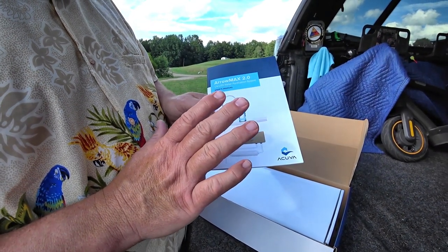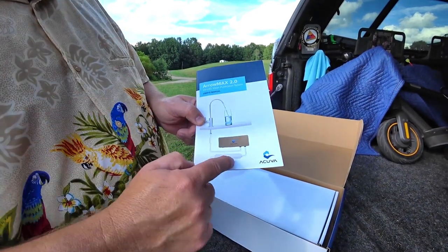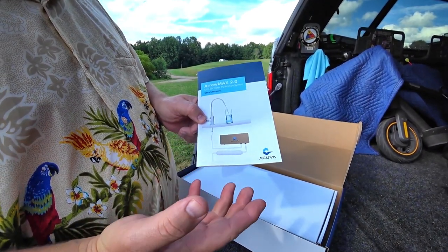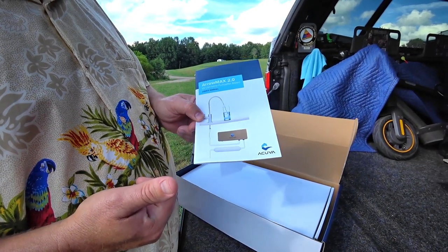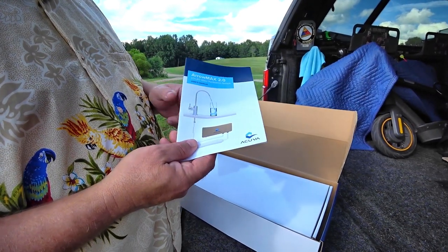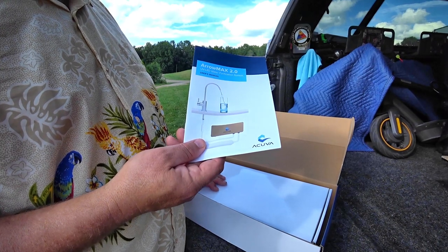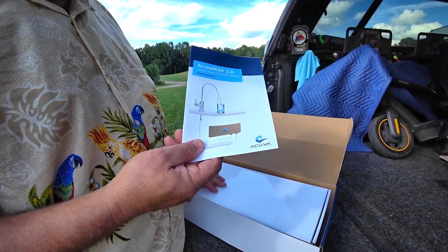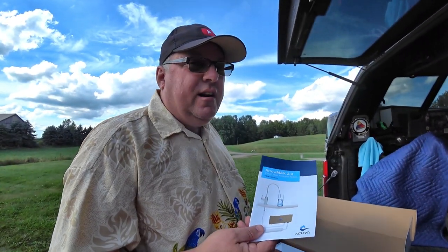As far as the mounting of the system, there's brackets and all that included, and of course for the pre-filter too. Now the pre-filter is specific, it's from them, and there's a couple of different ones. They have a standard one, and then they have an advanced one. Now the advanced one will handle 4,000 gallons. 4,000 is a lot. The standard one, you're only talking 1,000 gallons.